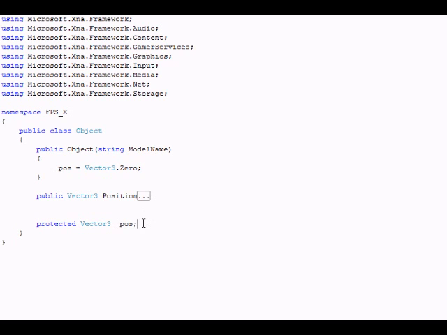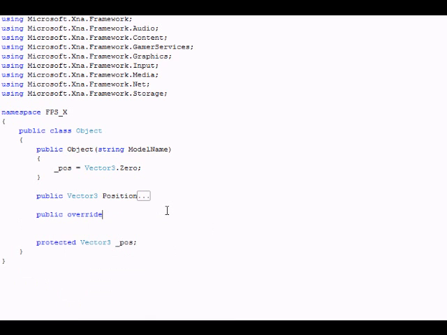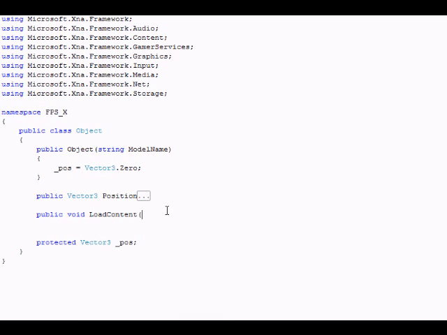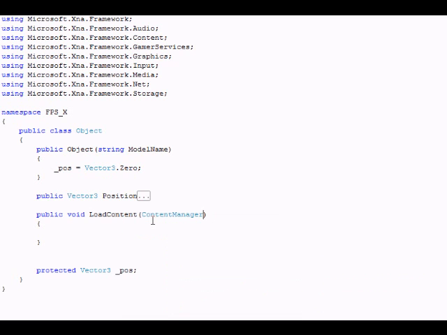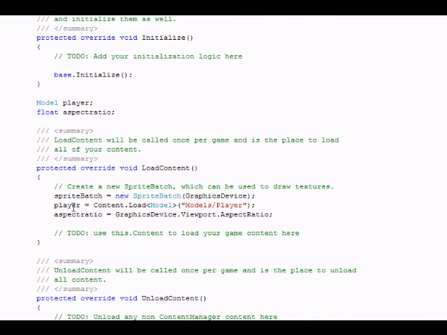And now that's done, we're going to give it a new method, public override, which means it's inheriting. Oh, I can't do that. So we're just going to say public void LoadContent, ContentManager content. And so we go into the Game1.cs, see how this has the ContentManager content, see how it says that? What we want to do is we don't want to have to put each individual thing in the LoadContent method every single time we do this.